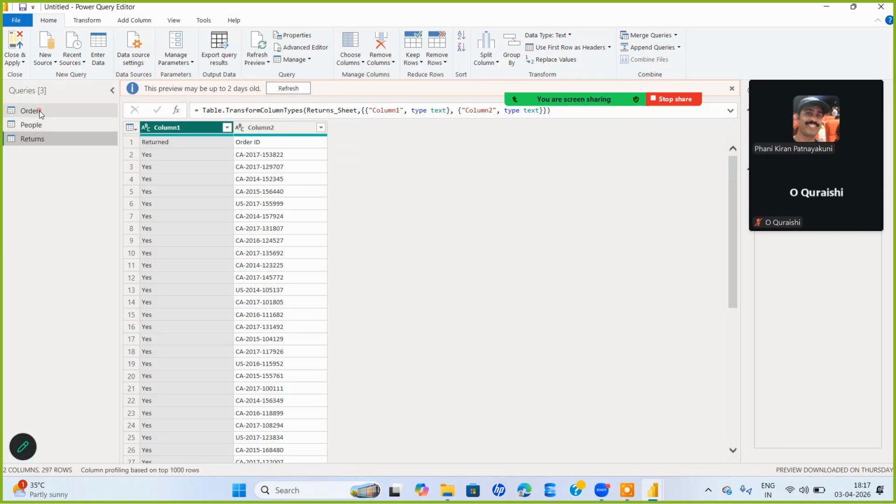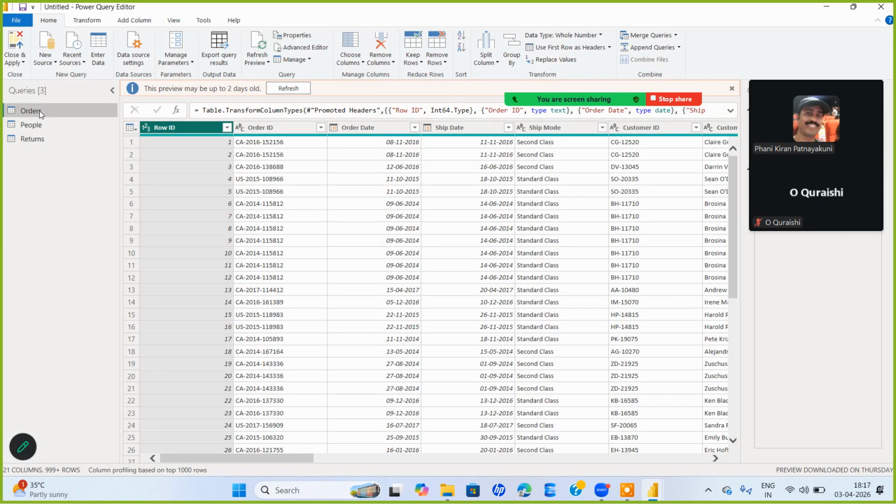When I click on the Orders table, it shows what is available. For our entire Power BI report, we are going to work on multiple Excel files and SQL Server files. This is one major online e-commerce database which I'll use, and it is not a small one. It actually has a total of 10,000 rows. I'll show you where it is. So this is the Orders table.